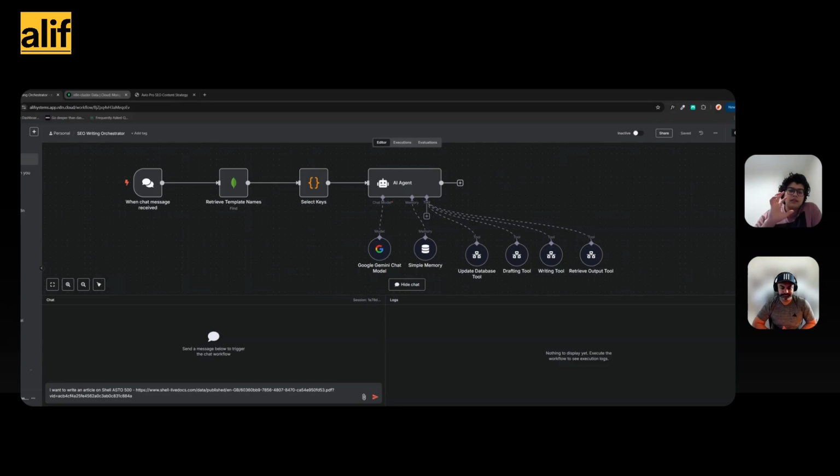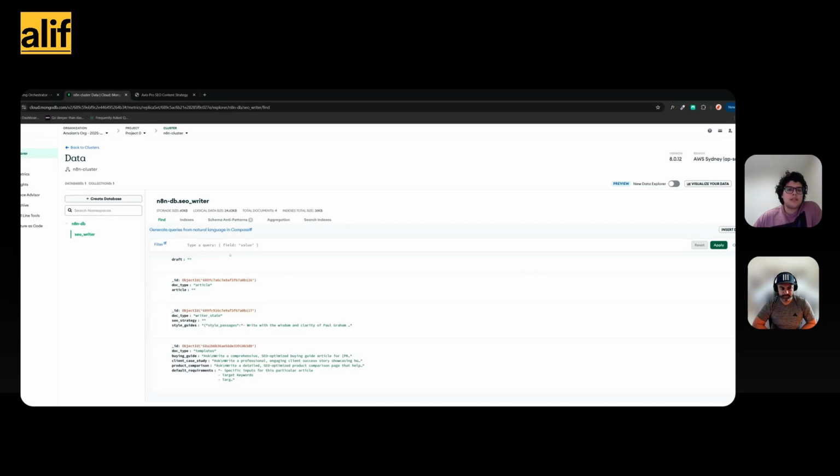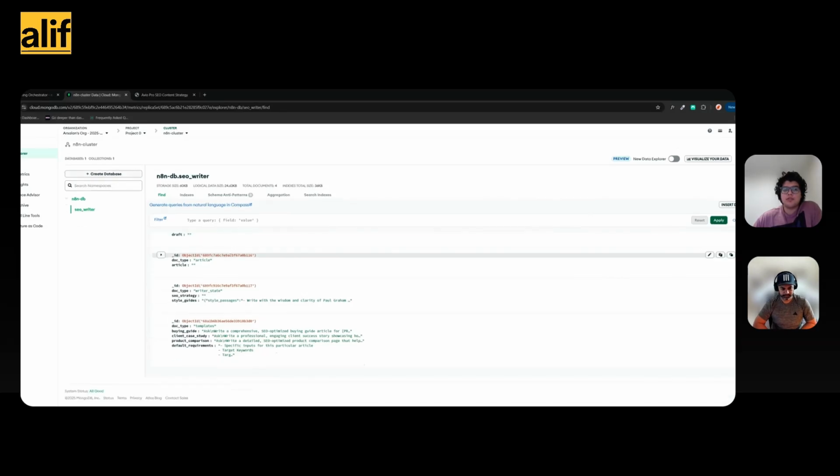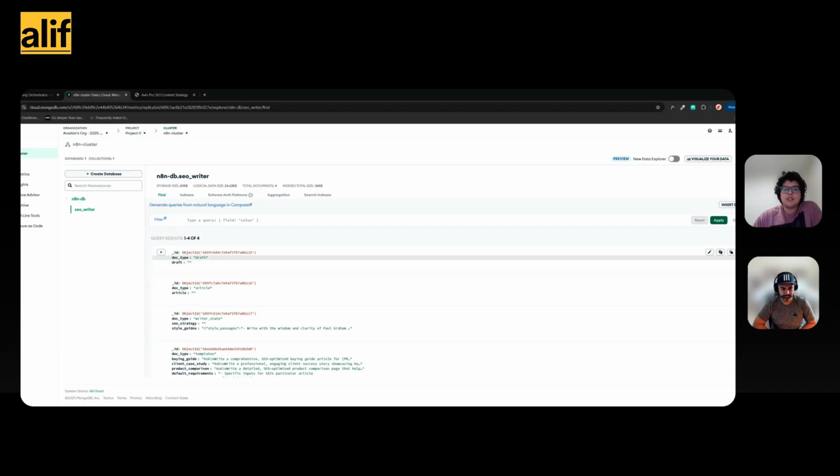So the logic sits in N8N, and it interfaces with a few external tools, the primary one of which is a database. We're using a document database called MongoDB, which hopefully a lot of people will be familiar with. But if you aren't, it's essentially just a database that houses documents stored inside a collection. So our collection here specifically is called SEO Writer.